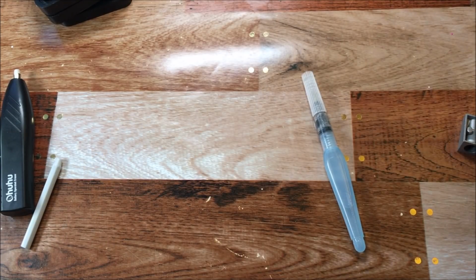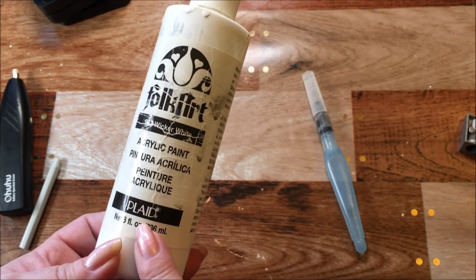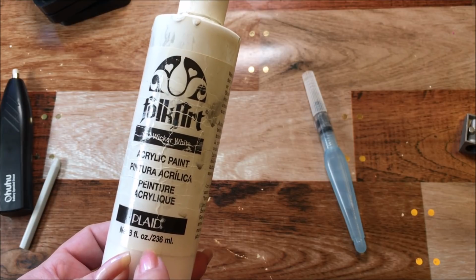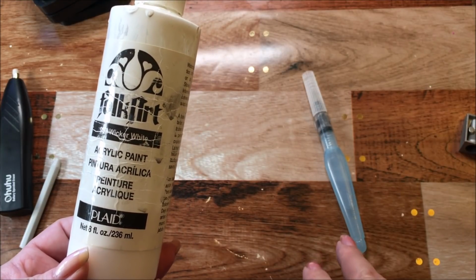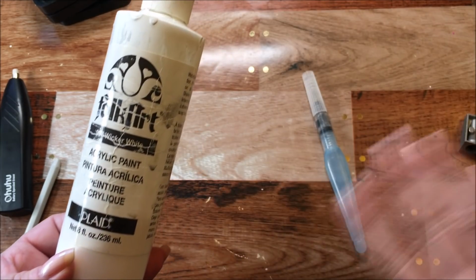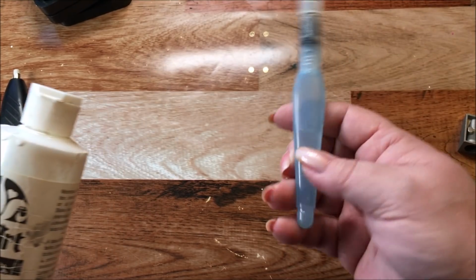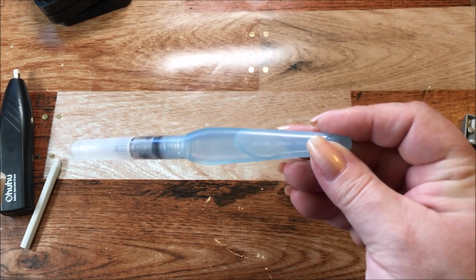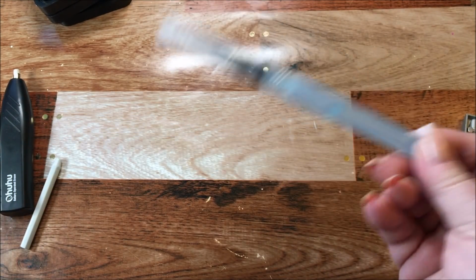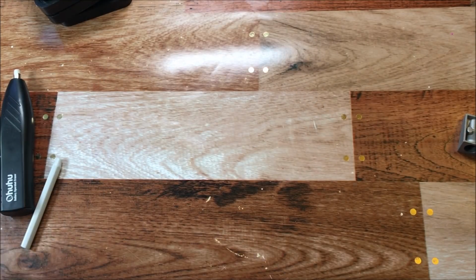So I use those. I use Folk Art acrylic matte white paint a lot to do splattering effects on my pages. So I love this. I also like the black. To do a black background, I just paint it on. My water brush is a Pentel water brush. I use it for the watercolors and the acrylic paints.